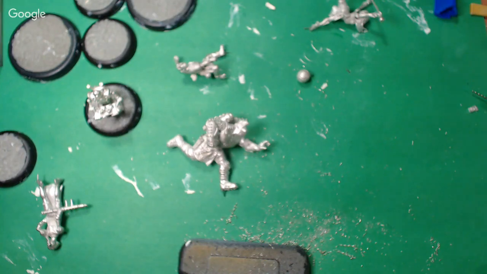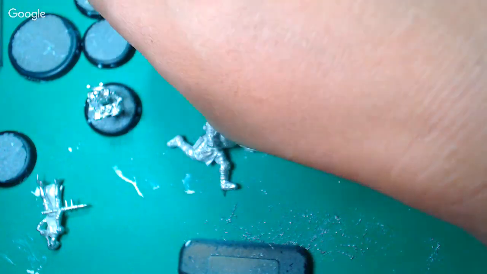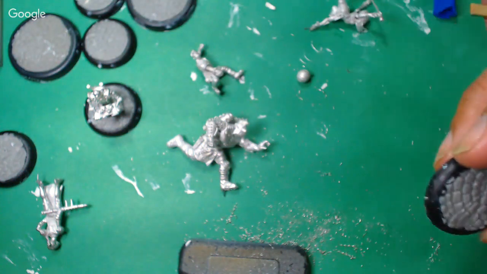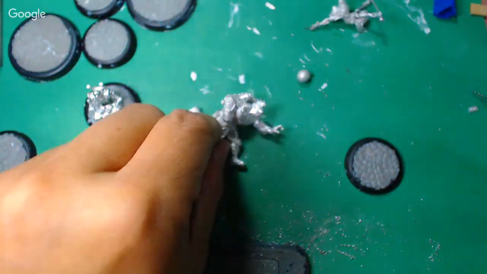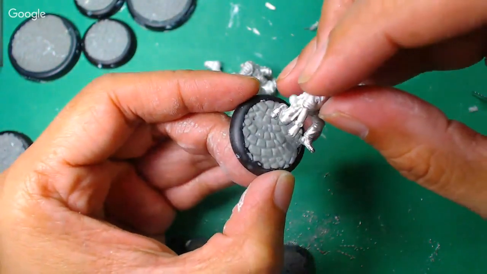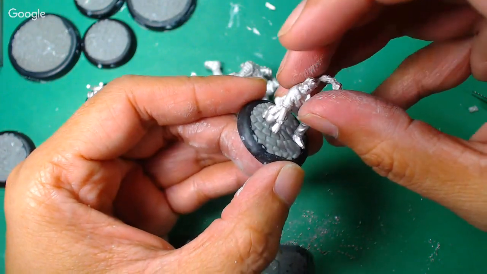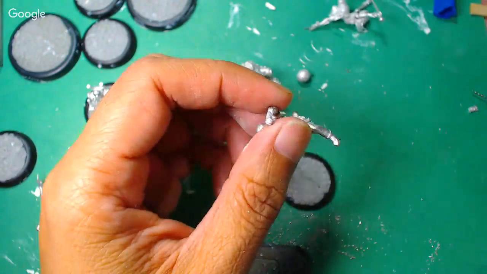Yeah, these are all kind of wonky. Oh well. Luckily, the alchemists kind of have weird... I could totally do that and no one would know. No one would know. Look at that. There's just weird dents and lines.